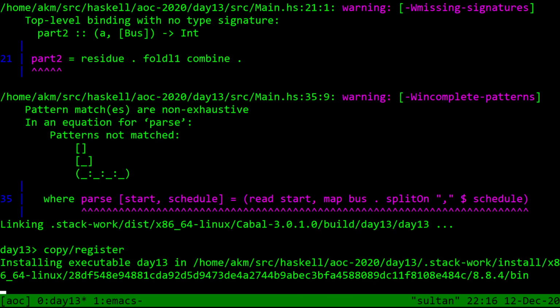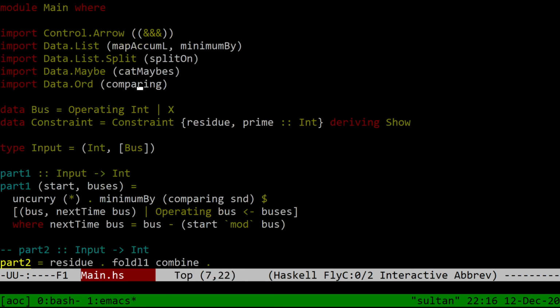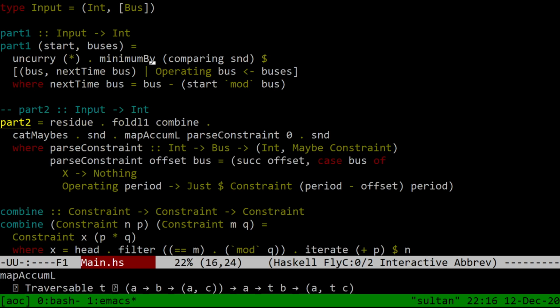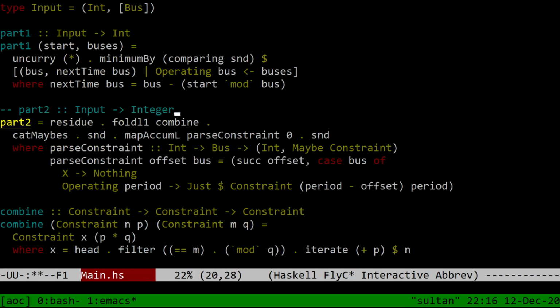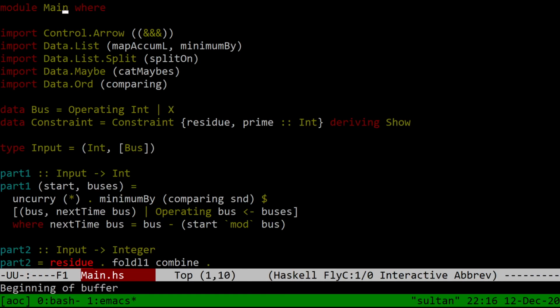You know what? Maybe it actually does exceed the integer size. Just in case, let's use an integer here. And this should fail, right? Because I need to, oh, my constraints need to have integers as well, right?